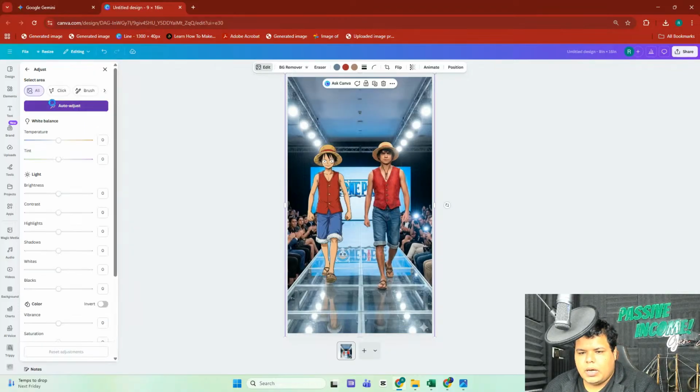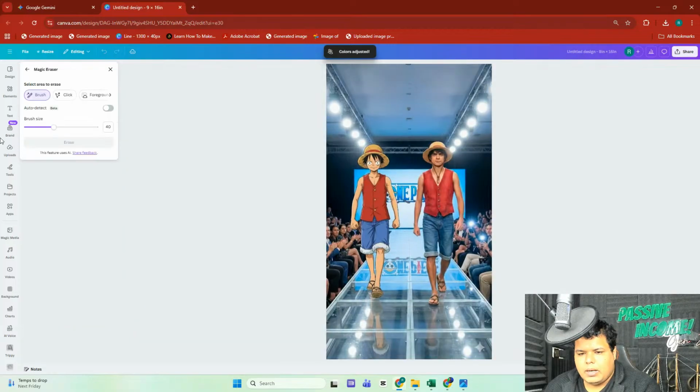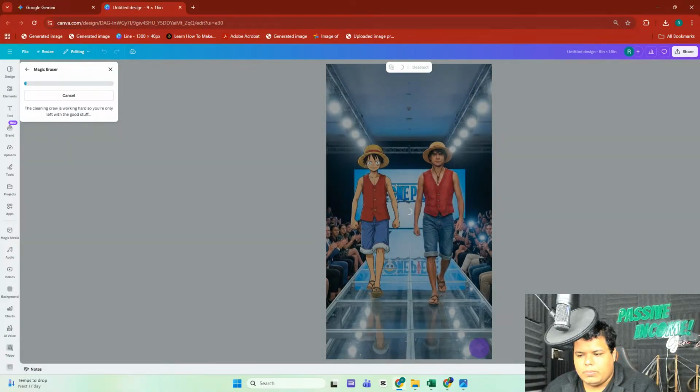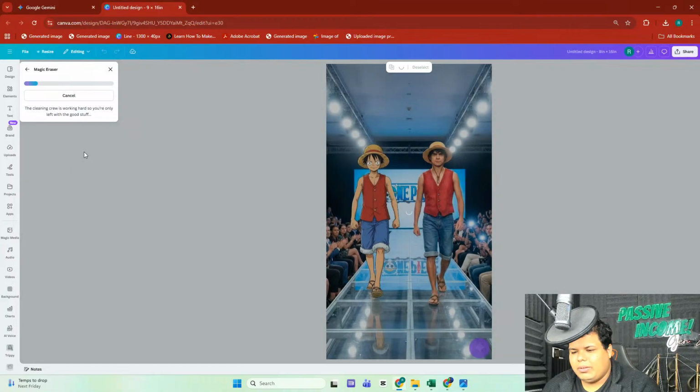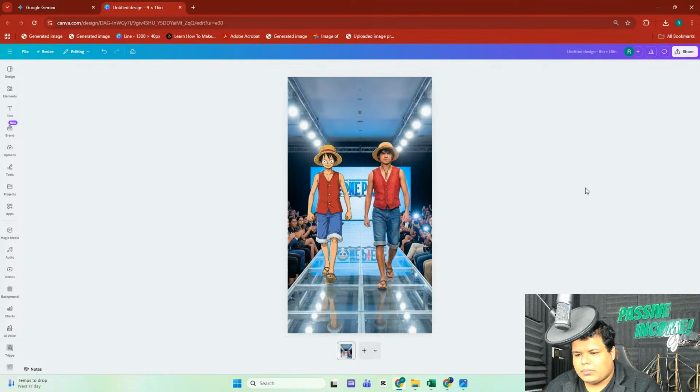Now, there is the auto adjust tool, which is cool because it auto adjusts the lights. And I could get rid of this little Google Gemini logo. I don't know why they have to add their logo right there, you know? All right. You could just scale the image bigger, and it will hide the logo if you want.